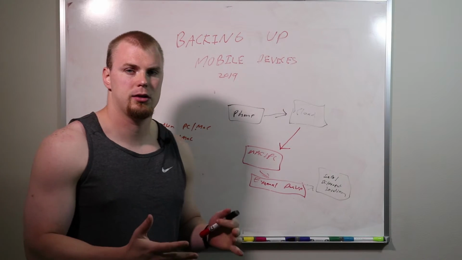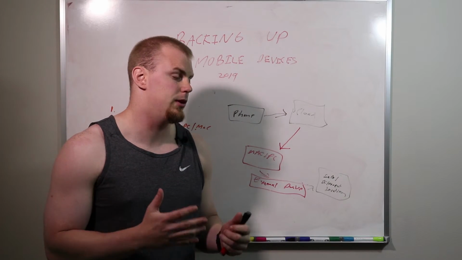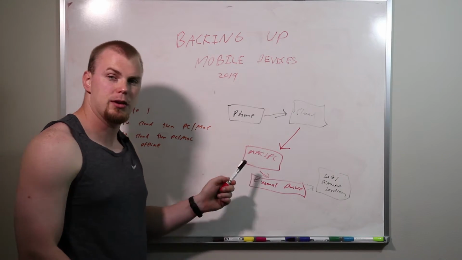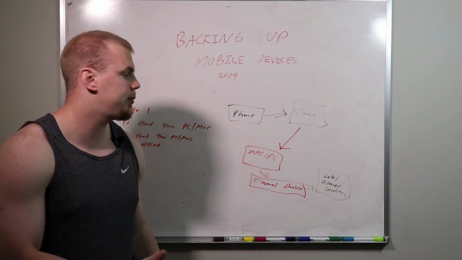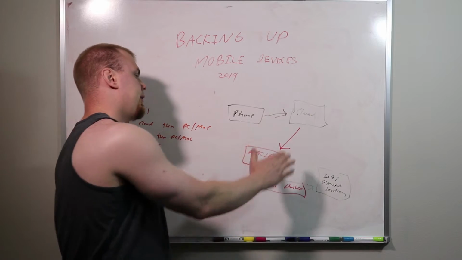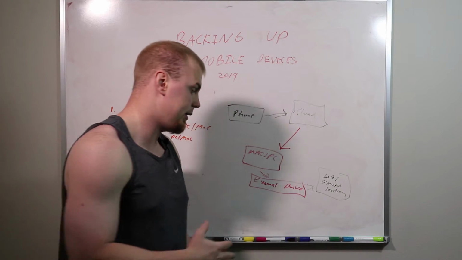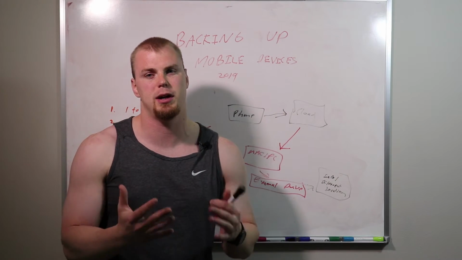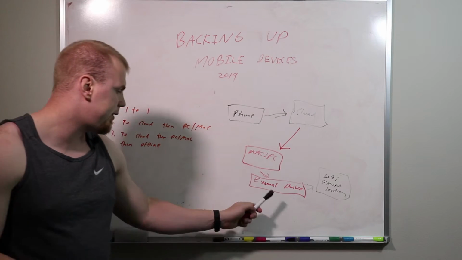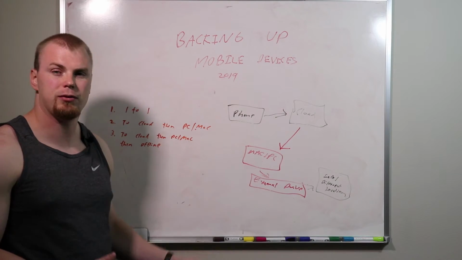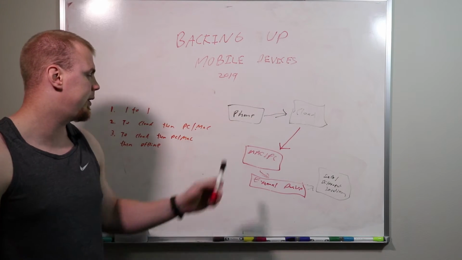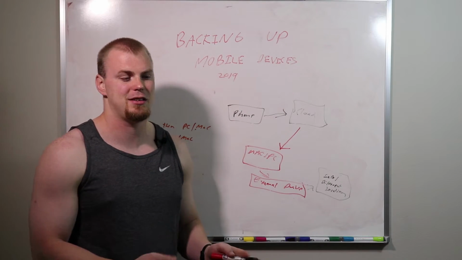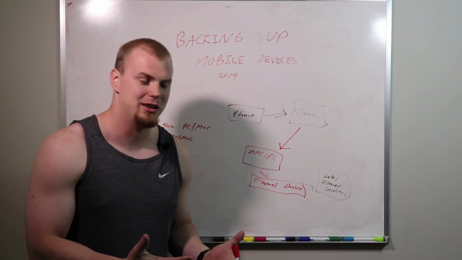And the main reason for the external drive is mainly due to ransomware. So like I talked about in the previous situation, if on your phone and on your Mac and your PC, on one of those devices, if they get ransomware and encrypt your files and then sync that up to the cloud, it's going to sync back to your other device, and then all of your devices that are connected to the cloud are encrypted, and you might not be able to get your files back. With this offline backup, as long as this offline backup wasn't connected while you got the ransomware, then all your files are still here and you're good to go. You just don't want to plug it back into one of your devices if you know that you have ransomware until you get it cleaned up.